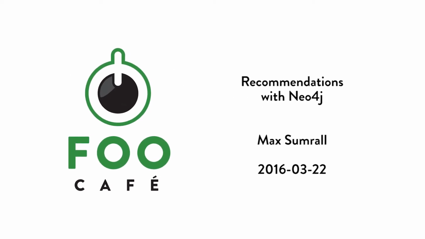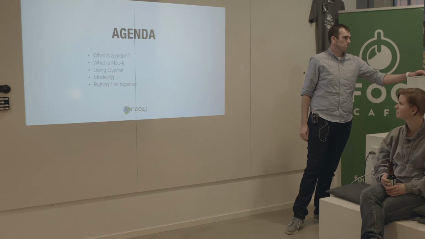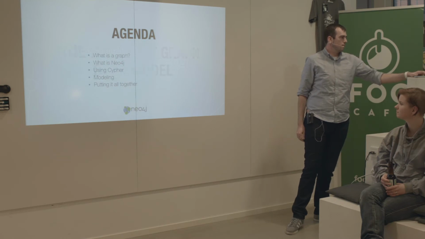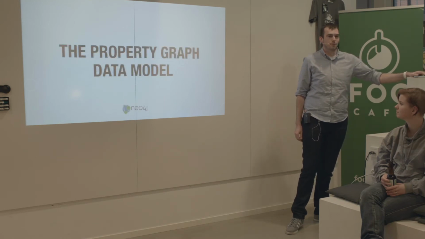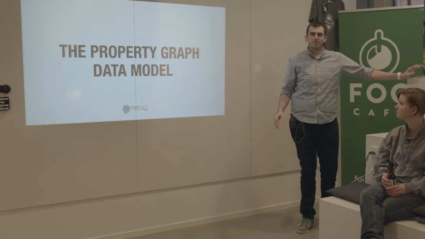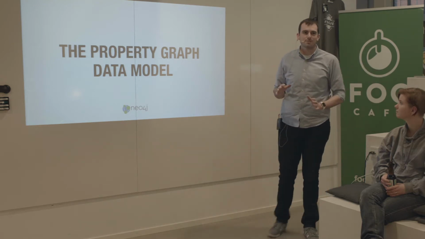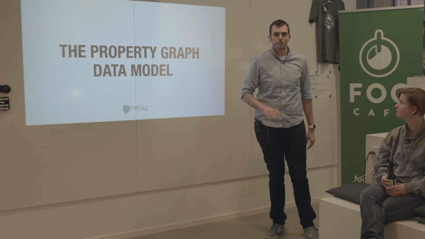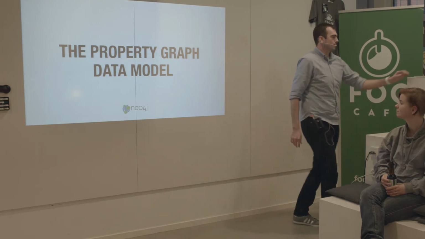So I just wanted to start by explaining Neo4j, which you can't do without explaining what graphs are. Most of you seem to be pretty experienced, so this hopefully won't take too long. I'll just gloss over it so we all get up to speed.